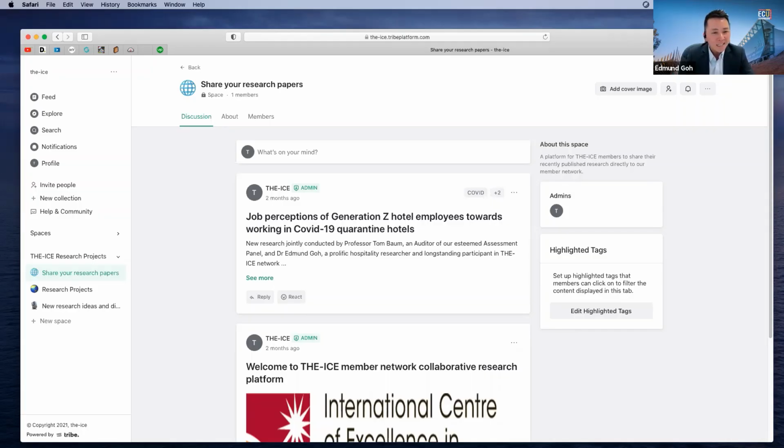So I think this sort of platform is really like a virtual coffee drinking platform, a nice informal way to network and share ideas. There's no hierarchy, no power distance. We just talk about our passion about research and scholarship. And I think that's a healthy platform, and that's what the ICE is all about.